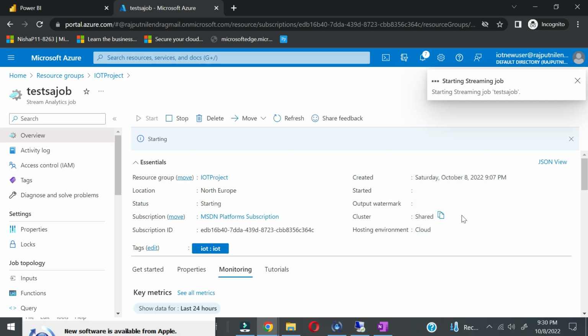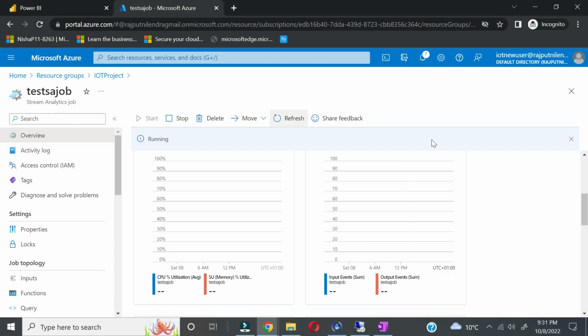Once it is done, it will start the job in, let's say, 1 minute. Okay, so once this job starts, we will go to our Power BI and we will see whether our dataset, that is the average temperature dataset and average temperature table, is created. Okay, so till the time our job is starting, we will do one thing.